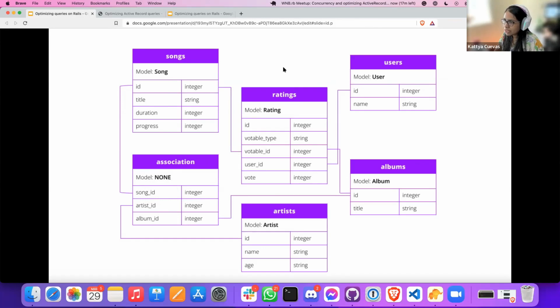Then I have the ratings table, only to have a rating of the songs and the albums, and a user who is going to rate the songs and albums. Here I have a polymorphic relationship, which is how Rails helps us make a relationship between more than one table, in this case, two tables. So yeah, this is the database that I have in this sample.